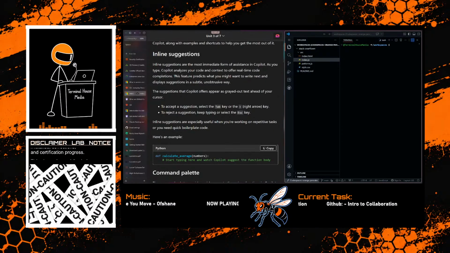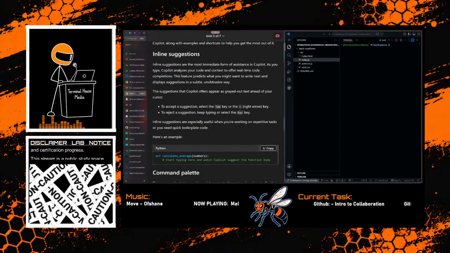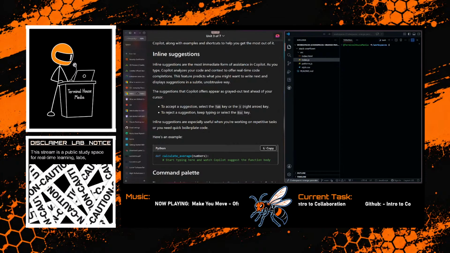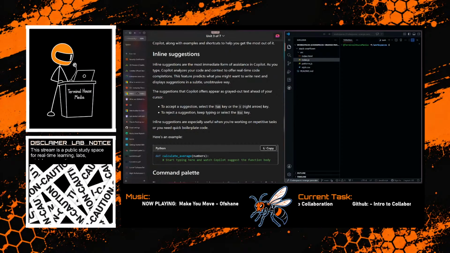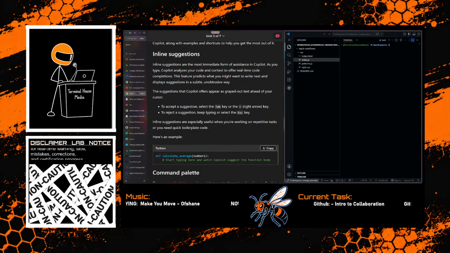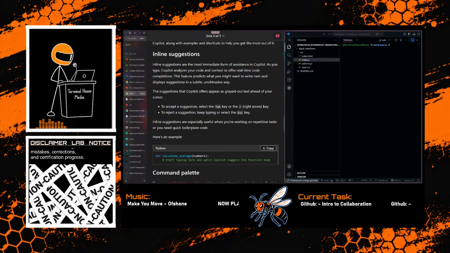So inline suggestions. Inline suggestions are the most immediate form of assistance in Copilot. As you type, Copilot analyzes your code in context to offer real-time code completions.